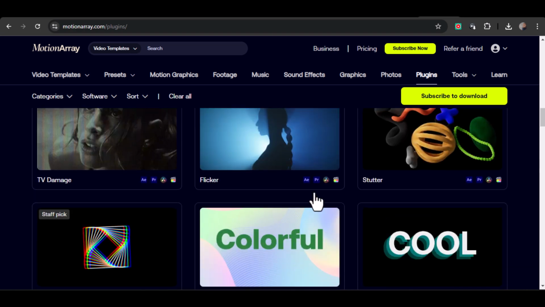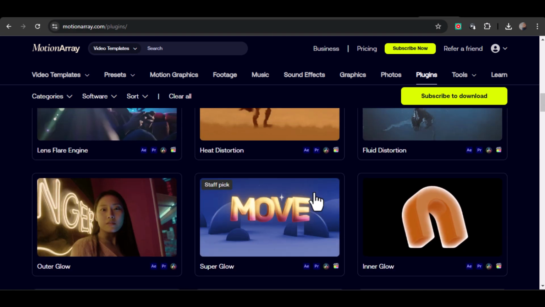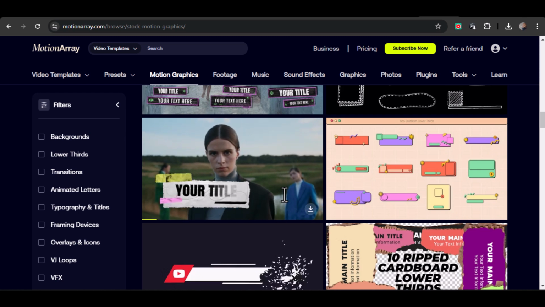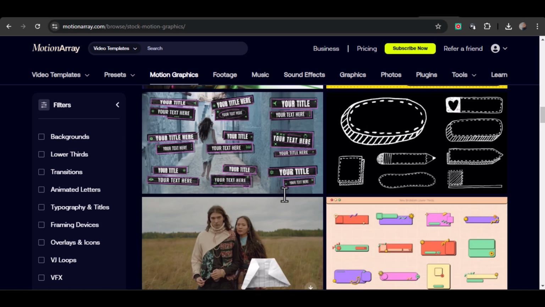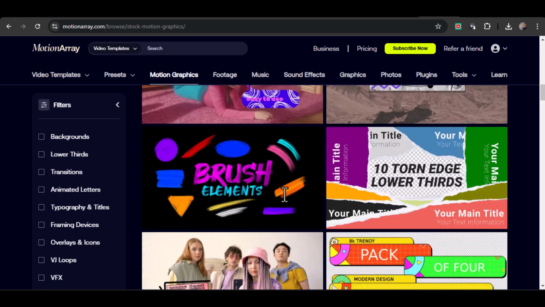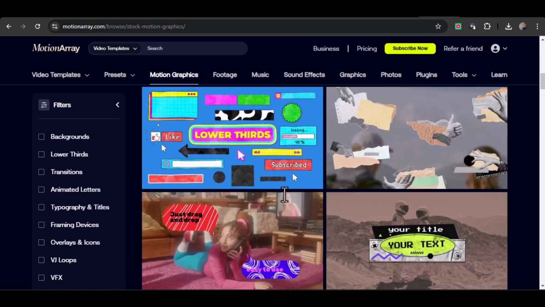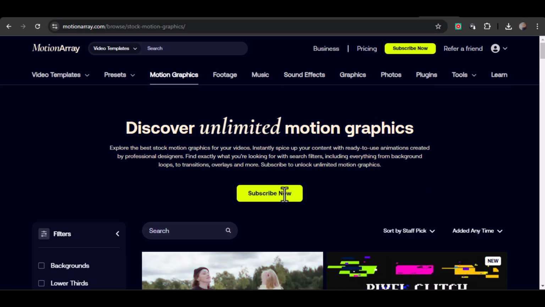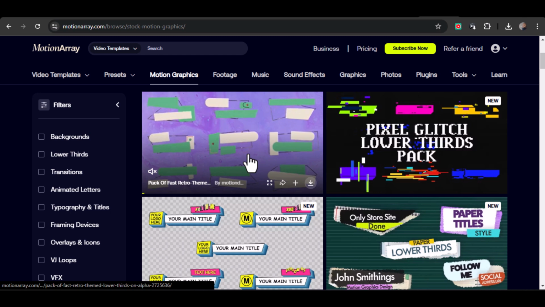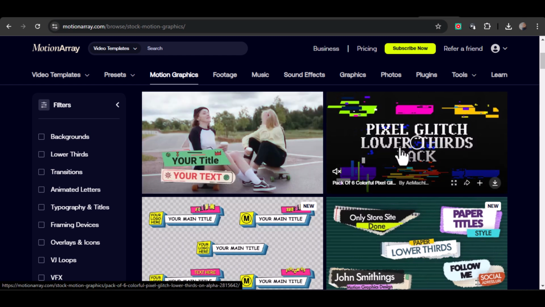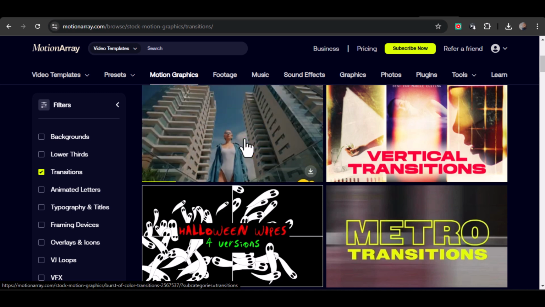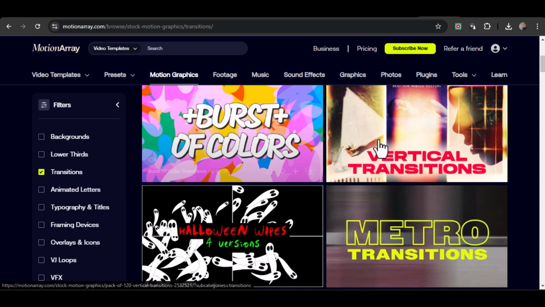Now let's talk about templates, presets, and plugins, the true stars of Motion Array. With thousands of titles, lower thirds, and intros available, enhancing your project has never been easier. The drag and drop functionality allows even beginners to add professional-grade effects without a steep learning curve. If you're into customizing your work, their collection of infographics, animated stickers, and LUTs for color grading can help your content pop. Drag and drop transitions and camera animations streamline the editing process, especially for YouTubers or short filmmakers.